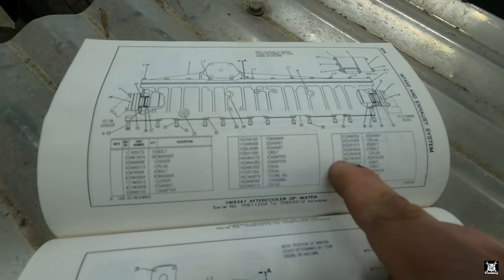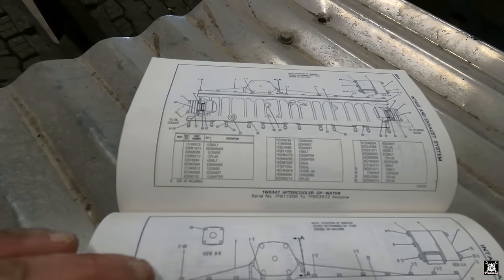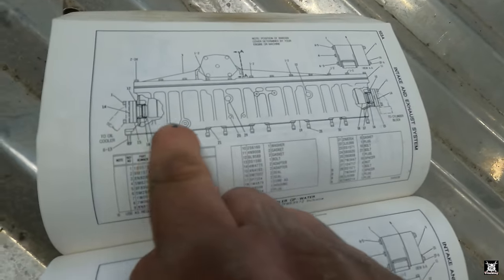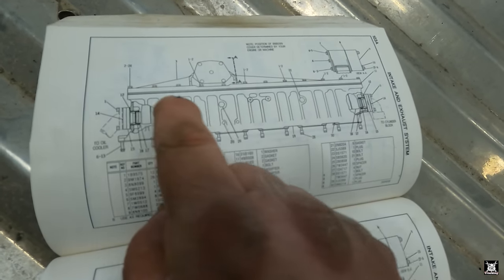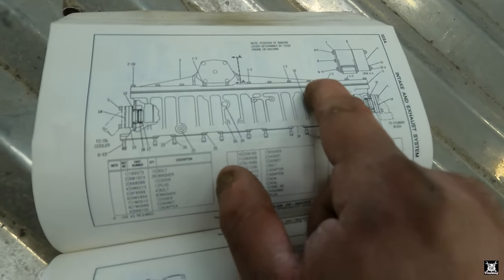All the part numbers, I already ordered from Caterpillar, what all I needed, the different O-rings and gaskets. Everything is either in stock or available tomorrow. Now, just so you know, this aluminum case down here is about $3,000. The radiator inside it, again, about $3,000. I call it a radiator, but it's really a charge air cooler. Basically, it's a heat exchanger. And then its top cover is about $700.